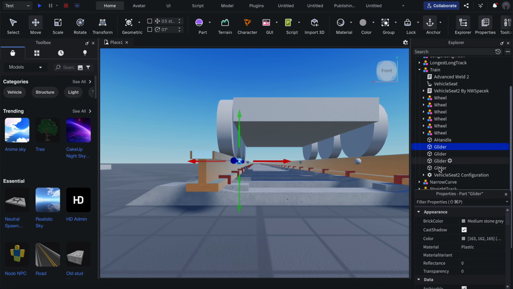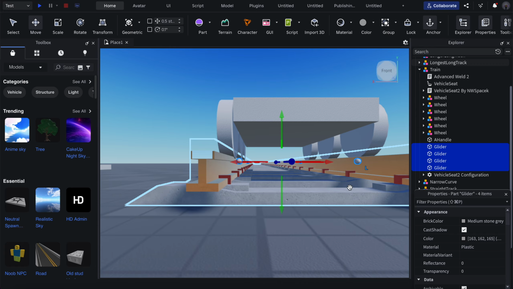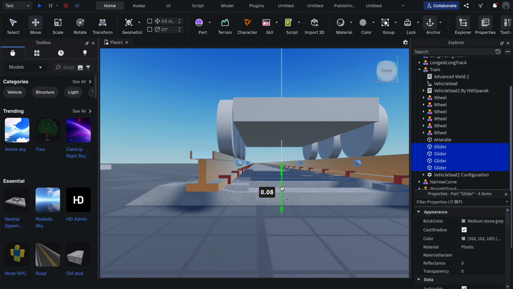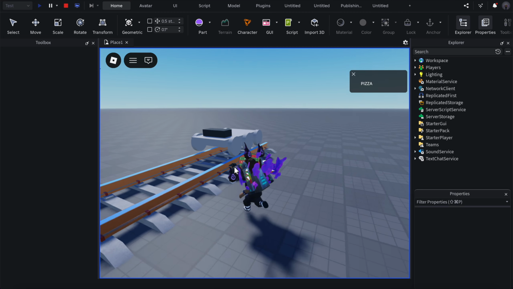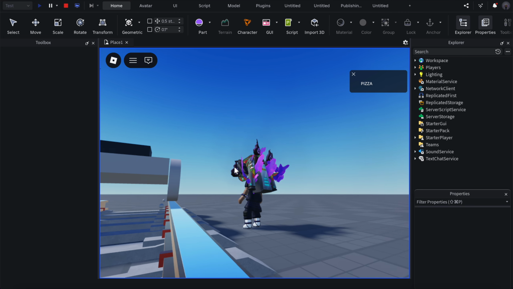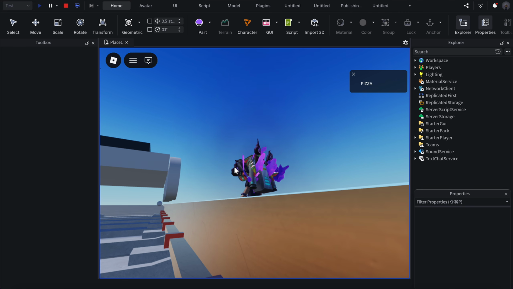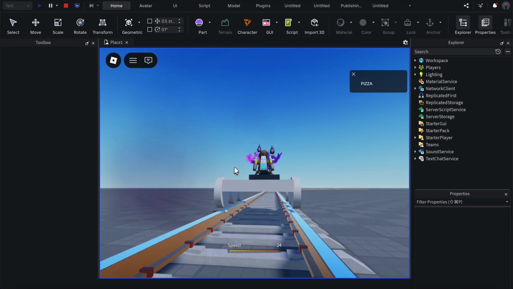So go in my gliders. Put it on there. I'm just gonna bring it down a notch. I'm just gonna bring it down a bit. I'm just gonna make sure the gliders are below the track, so it will turn.